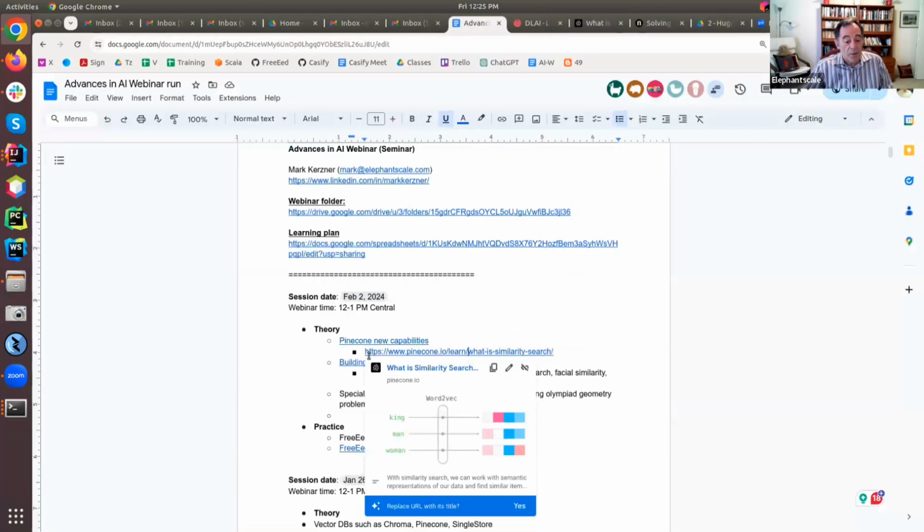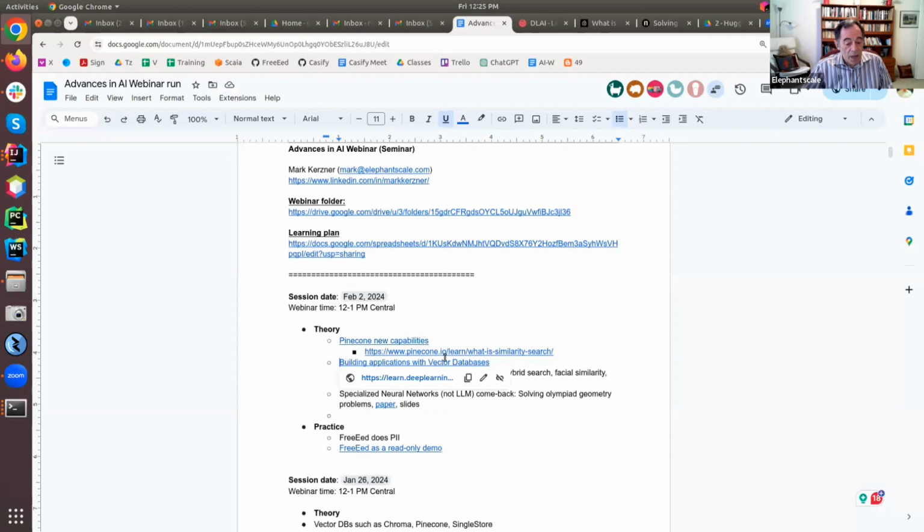Okay, so that was the Pinecone new capabilities and the explanation of what this Pinecone is, which is another vector database or semantic search by meaning. Okay, that's it for this, and I think we gave it enough interesting information. Now, let's see who said what. Pinecone update, talking about new updates, is right here.